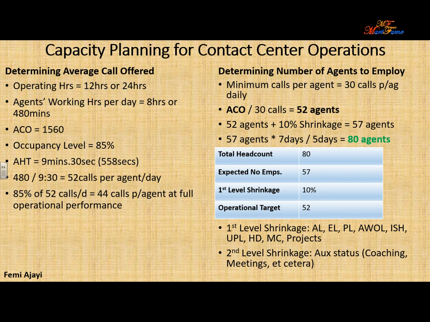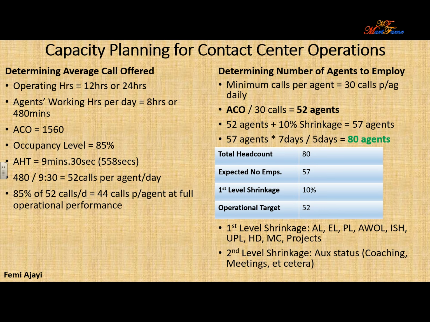Now, we still know that this is not often possible, because there are different variations within the day, different factors that will influence how the day is being run. For example, you have new promotions, and you have some agents to undergo some training programs, or to work on different projects, or to do some kind of emails or callbacks. So definitely sometimes you will not be able to get all your agents to answer 44 calls a day. So what you want to do is to set a minimum number of calls that you would like all agents to be taking. So what I often do is I put it as 30, which is 70%. So 70% of 44 will be 30. So we now know that we want each agent to take a minimum of 30 calls per day.